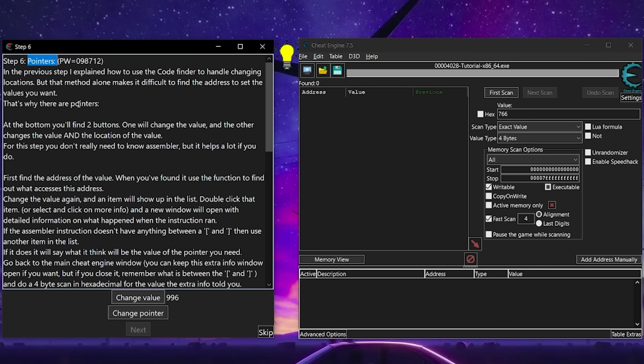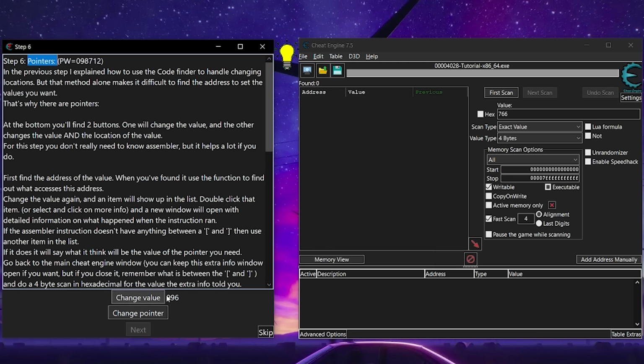Next. All right, so that takes us to step number 6, where things start to get interesting, because now we're talking about everybody's favorite topic, pointers. Pointers are used throughout games, and you're always going to be running into them, so it's very important that you get acquainted with them and how to find them using Cheat Engine. This first pointer example is very, very simple. It's just a single level pointer, a pointer that points to a memory that we want. Also take a shot every time I say pointer, you might die.